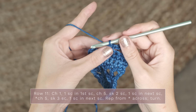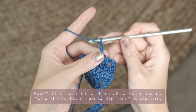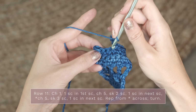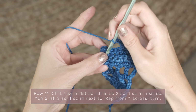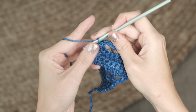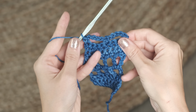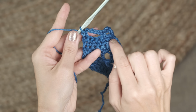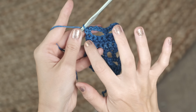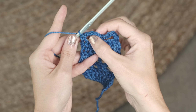Then what you repeat across your row is chain 5, 4, 5, skip 3 stitches and single crochet into the next stitch. So I'm already at the end of my row, but you will repeat that across your row. And then to make sure you have the correct stitch count, whatever your stitch count was on this row, divide that by 4, and that's the number of loops that you should have. So I have 8 stitches divided by 4 equals 2 loops, so I know I've done it correctly.